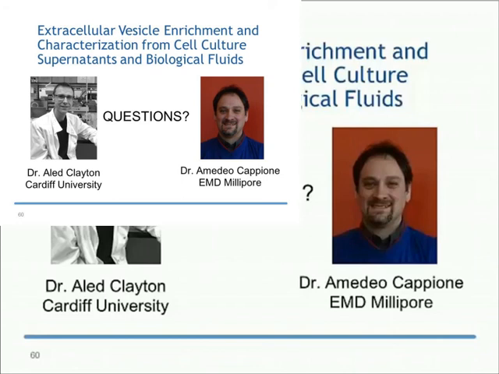I think Dr. Clayton started to address this near the end of his talk, where there was a recent paper that came out, I think at the end of last year, from the International Society of Extracellular Vesicles, where they outlined some of the necessary steps which would both identify a good prep and also identify a good degree of purity of your sample. It required looking at multiple things. Not only checking the size and the homogeneity of the size via a Nanosight-type instrument, and electron microscopy also to look at the morphology, but then assessing a number of different proteins, both that should be present within your vesicle, but also looking for the absence of proteins that should not be there, as just a good starting point for understanding how pure your prep is.